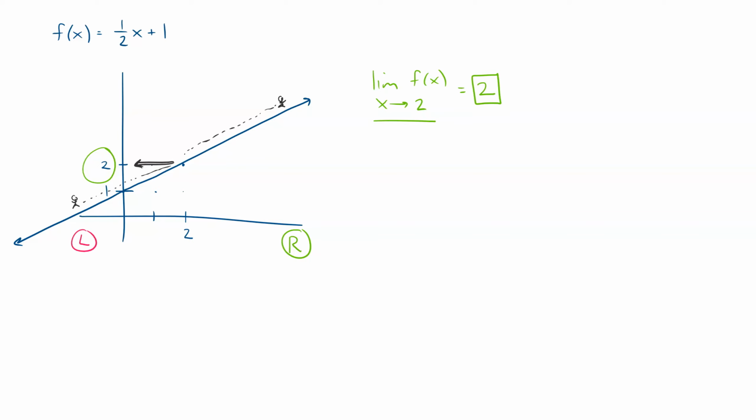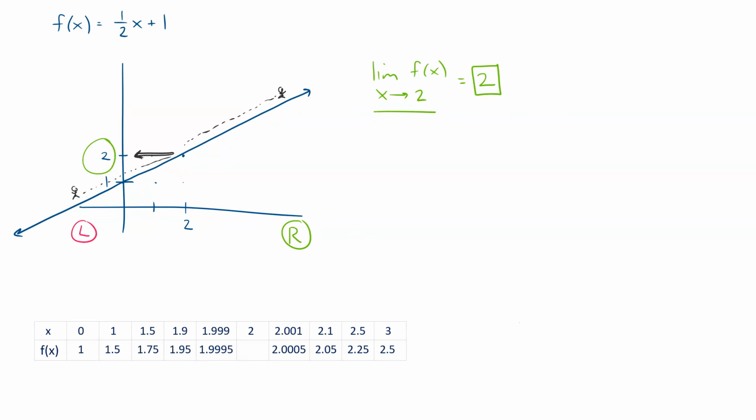Sometimes, though, they don't have a graph-based limit question. Sometimes it's a little more abstract. Sometimes they want you looking at values instead of a picture, like this. This same problem presented as a table of values looks like this. The question remains the same, the limit of the function as x approaches 2, and we go from the right and from the left, and we see if the values match.